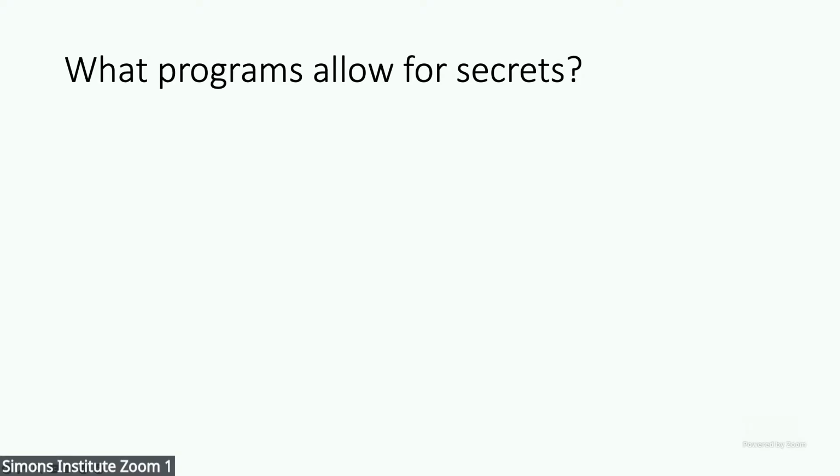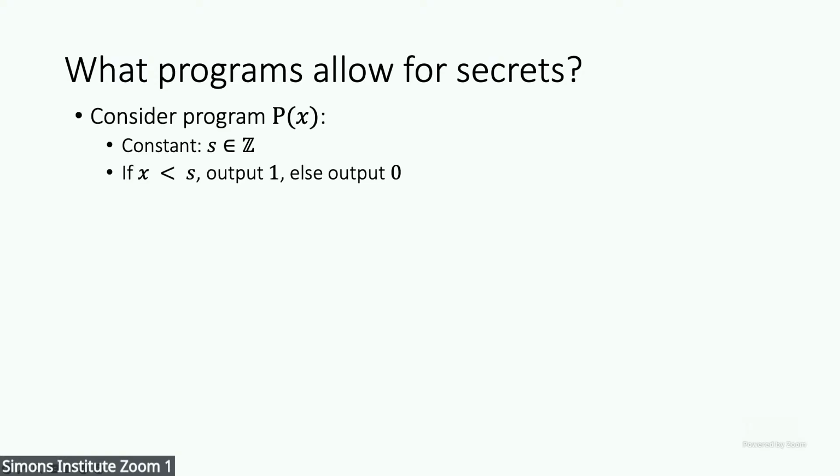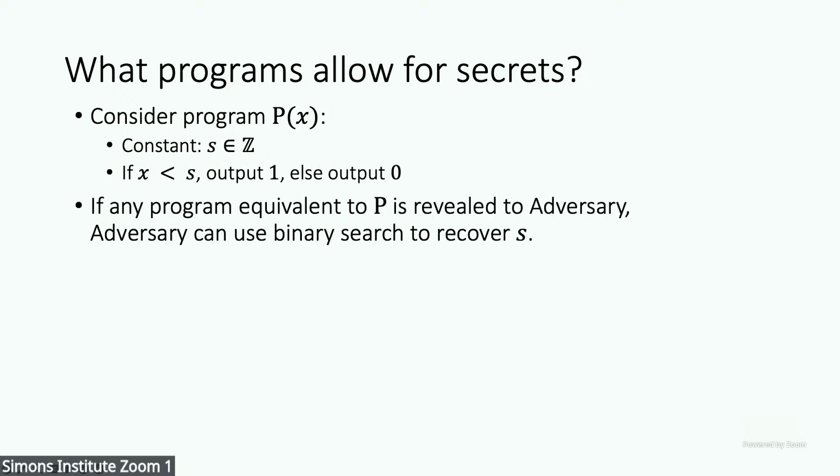In fact, if you think about it, a lot of programs just can't have secrets. If you have a hello world program, its only objective is to print hello world. What is there to keep secret here? There's nothing to do there. And sometimes you can have a program that seems to have a secret but is inherently bad at keeping it. For example, suppose a program has some supposedly secret S built into it as a constant, but its functionality is, given the input X, to check if X is less than S, and if so output 1, otherwise output 0. With such a program, there's no hope of keeping a secret, because any adversary that gets any program equivalent to this program can just do binary search and obtain the secret.